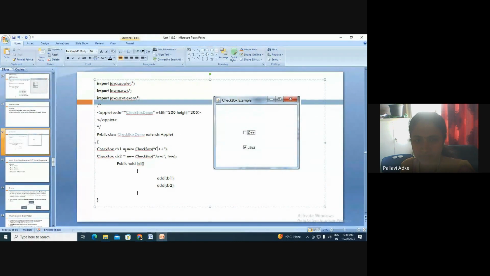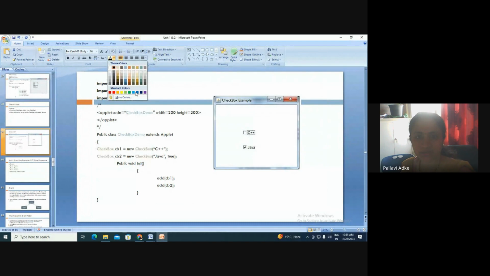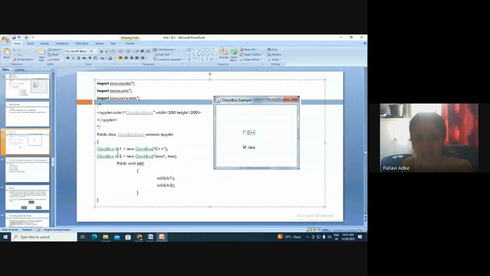So Checkbox CB1, new Checkbox C++, Checkbox CB2, new Checkbox. Again, it should be the same. All these things you are supposed to write in the same format. And the same CB1 you are supposed to add over here.